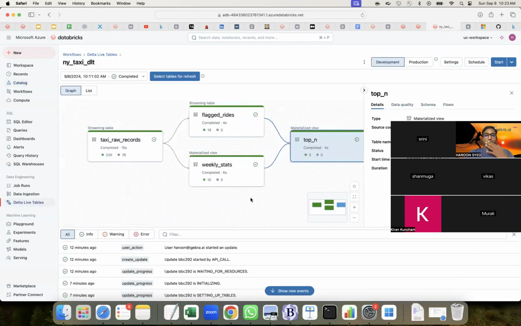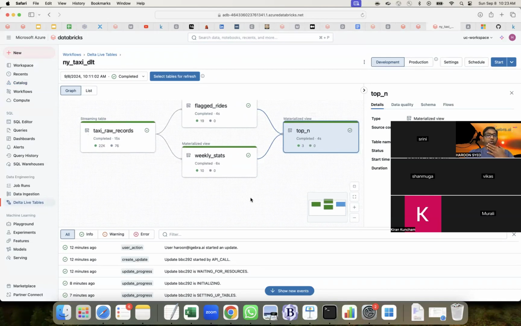Cool. Yep. Okay. Anything else? I want you guys to practice these two. These are comparatively simpler for you guys to get started on DLT. There is one SQL, there's one PySpark. I will publish this, probably not right now, by end of day today. You guys can practice this.